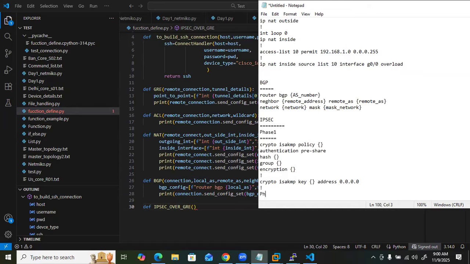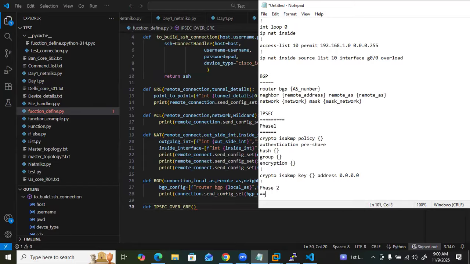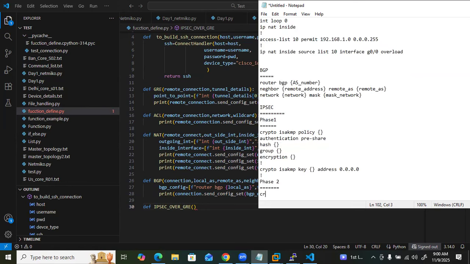Then what is phase 2? Crypto IPsec transform-set. Its name we can also keep as a variable. Both are variables.